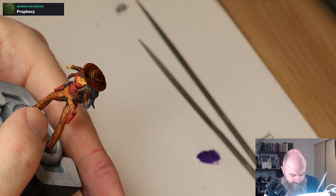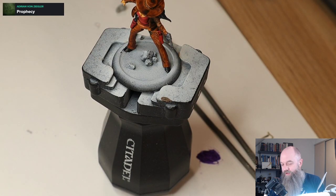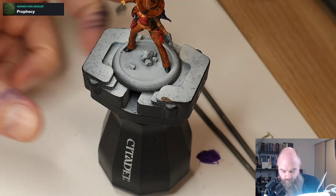The shirt is done. The belt. Oh yeah, the belt. I need to do something about that. Not too happy with it, as I said. But let's just give it a quick edge highlight and see if we can make something fun out of that. And for this, we're gonna lighten up, brighten up the brown with some yellow, because that is a nice tone to use for making brown highlights. Instead of just going brown to white, go brown to yellow. Add a little bit. Just trying to hit a shade that I like, which was there. And a little bit of water as well to make it flow a little better.